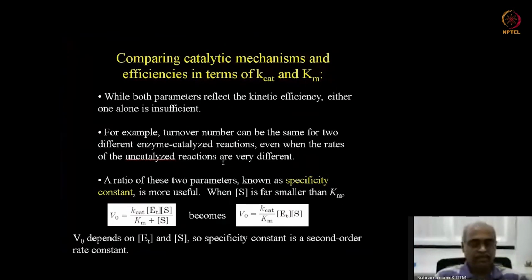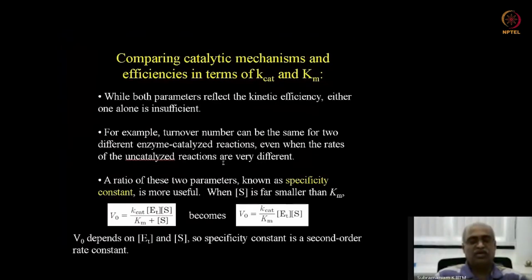And similarly, when you look at Km, many enzymes or most enzymes, their Km value depends on naturally is the given substrate low abundant or high abundant in the cellular environment. So the enzymes acting on substrates that are low abundant in the cell usually have lower Km. Otherwise, they are not going to be useful for converting that substrate into product. And compared to the enzymes that work on high abundant substrates where the Km is relatively higher.